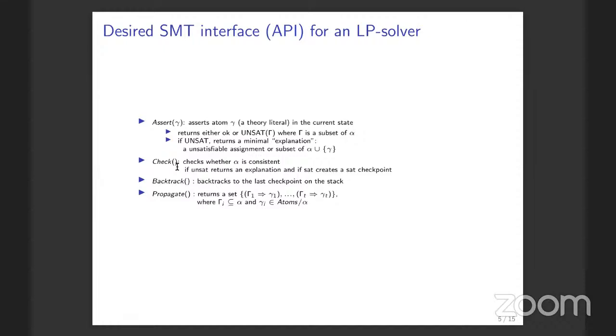If it is sat, then it can do propagate of some literals. It can generate as many literals in the original formula as possible and then give them back, or because that will be expensive, sometimes propagate has to be done in a limited fashion. There are various strategies that are used for how extensively you do theory propagation. So after you do a check, if it is sat, then you do propagate. If it is unsat, then you ask for an unsat explanation.